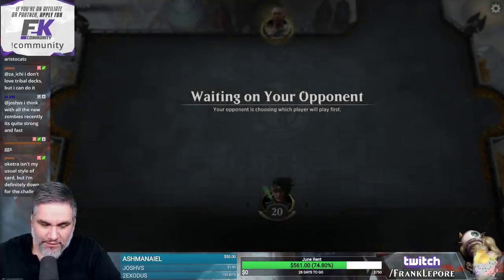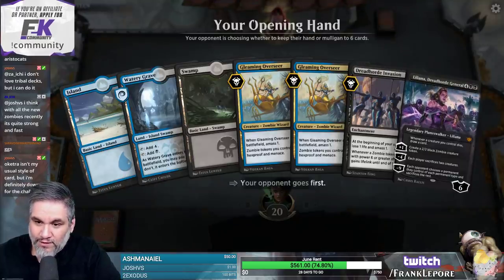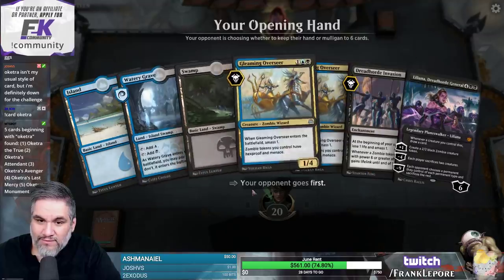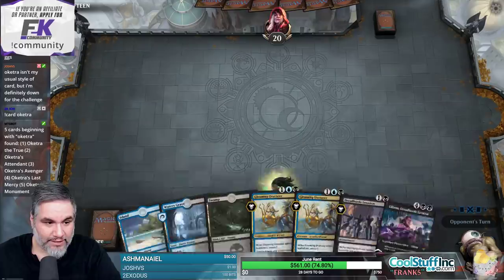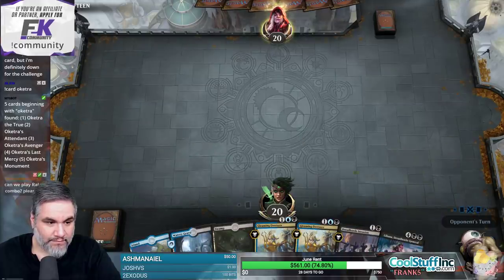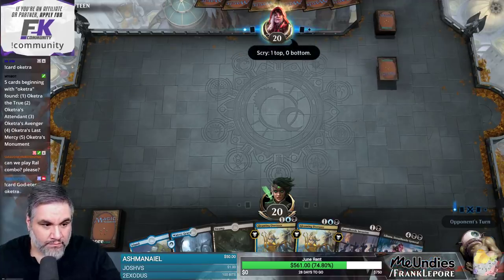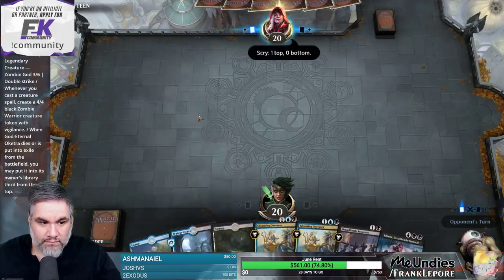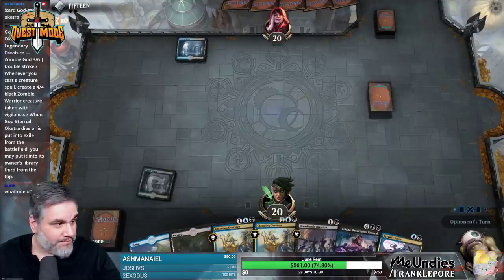Yeah, Oketra seems really powerful. Like, you can play her and then just sandbag a bunch of one drops and just be like, 4-4, 4-4, 4-4. This hand seems great. Keep. Oh, it's a Watery Grave kind of day. Okay.